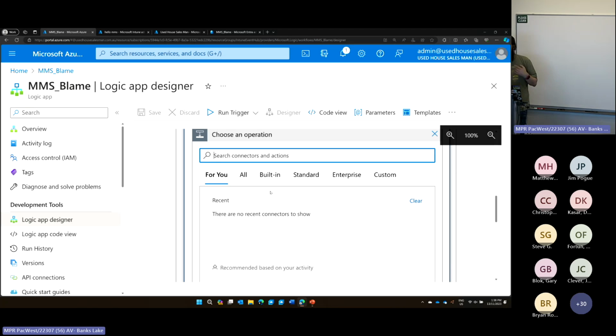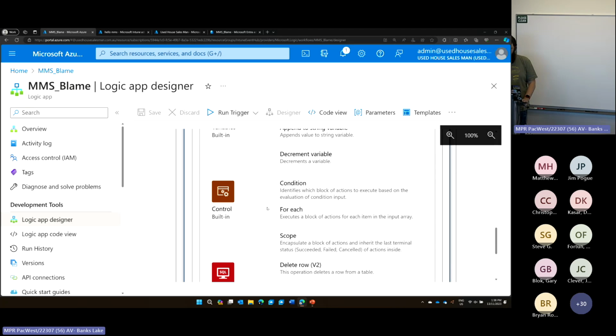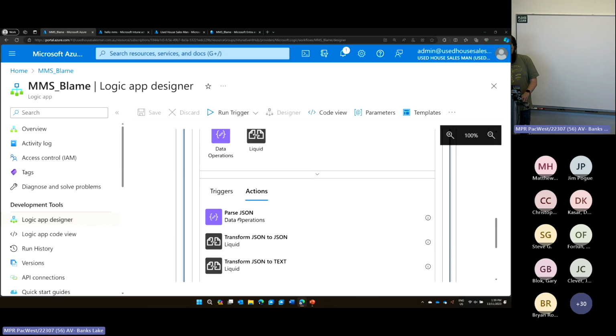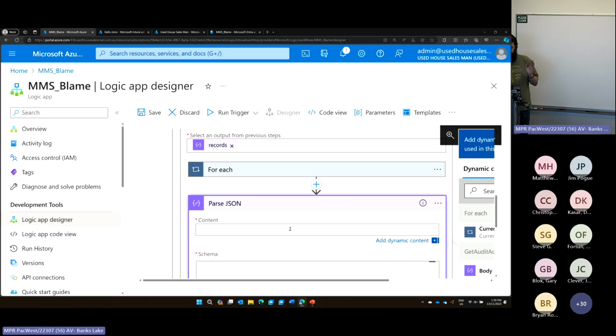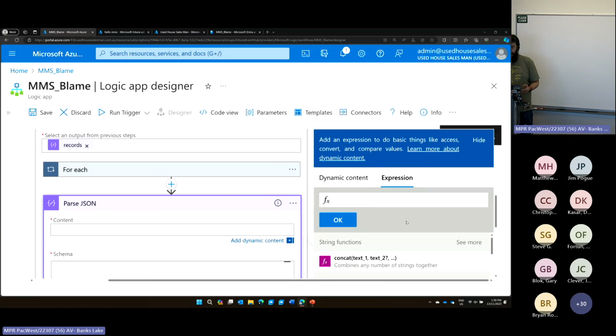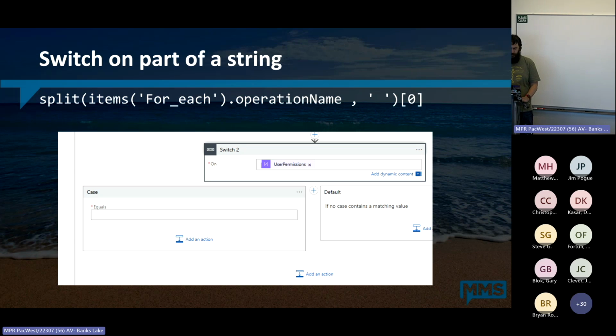It likes to think, where you can scroll down and see the information at the bottom. But if we go to all, we're just going to search for JSON. Data operation, Parse JSON. I like parsing JSON because it's fun. There's another demo that I will show you in a second on that one as well. But what we can do here with expressions is use expression functions. So if we go back to what we had in the demonstration, we wanted to split. So we split it based on the space.